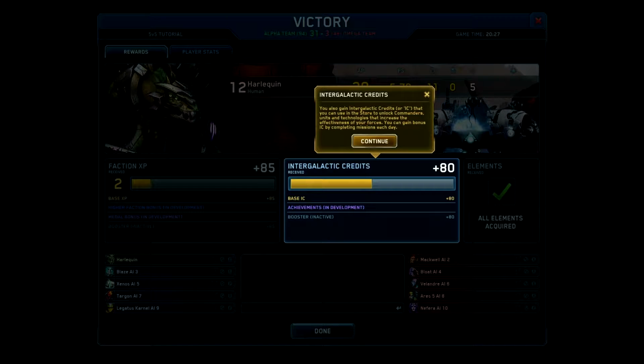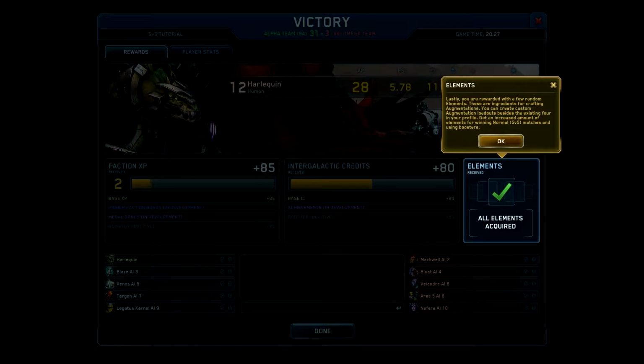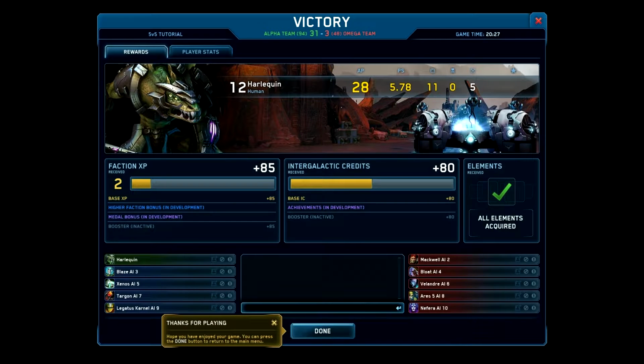You also gain intergalactic credits, or IC, that you can use in the store to unlock commanders, units, and technologies that increase the effectiveness of your forces. You can gain bonus IC by completing missions each day. Lastly, you are rewarded with a few random elements. These are ingredients for crafting augmentations. You can create custom augmentation loadouts besides the existing 4 in your profile. Get an increased amount of elements for winning normal 5 versus 5 matches and using boosters. Hope you have enjoyed your game. You can press the done button to return to the main menu.